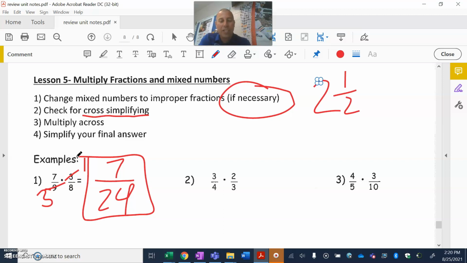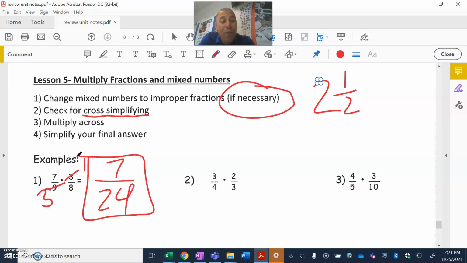In question number 3, it's still fractions. There are no mixed numbers. So it's the if necessary, and it's not. Now we're looking for cross division or cross simplifying. And there is some. Not with the 5 and the 3. There's no one I can divide by. But there is with the 4 and the 10. Now, I don't want you to think you always have to divide by the smaller number. I can't divide that 10 by a 4. It doesn't work, but there is someone we can divide by. Yep, it's a 2.